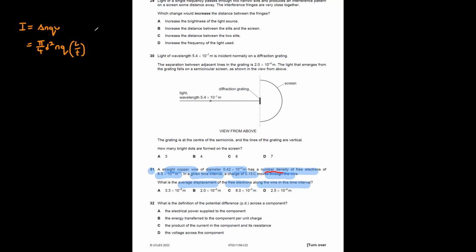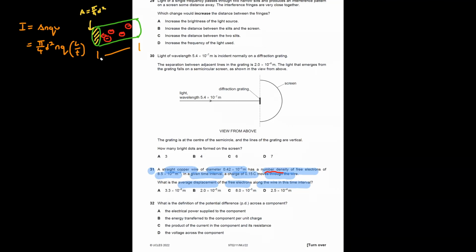Okay, so it would be better if I just draw a diagram here to let you see what I mean by all these symbols. Consider this being your copper wire, a section of your copper wire. Your cross-sectional area A is actually this, A being pi over 4 d squared. So you have some electrons that are actually moving through your copper wire like this. So in a given time interval t, they would have moved a certain distance. Let's call this distance here L.